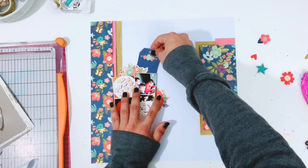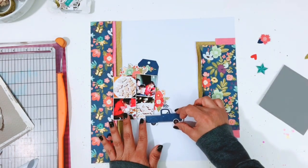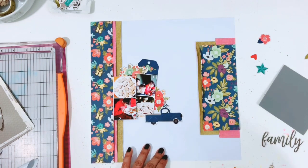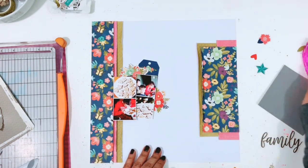Just got some florals tucked in here. I have this blue tag that I really want to use, and then that super cute truck as well, just to bring in some more blue. I have this family die cut from the Garden Harvest pea pod parts, and I will pop that up on some foam adhesive as well.